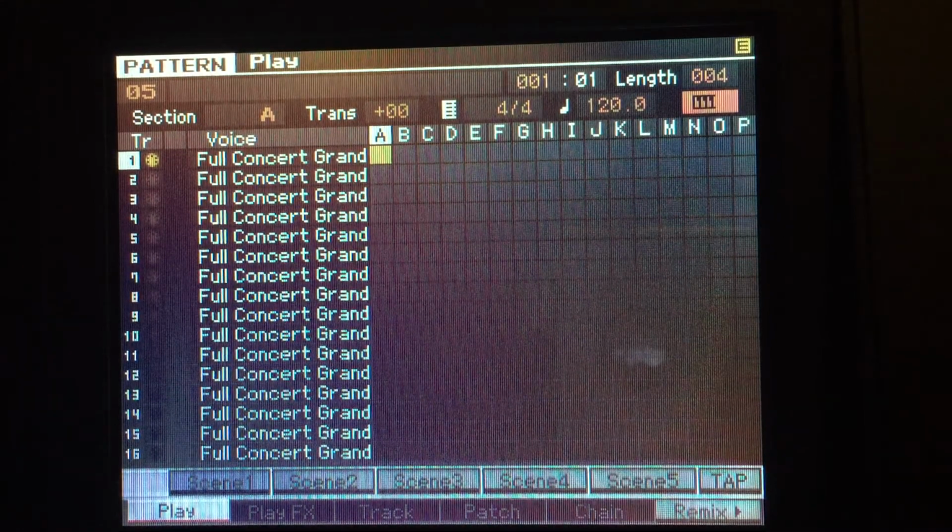In our last couple of sessions, we covered some of the basic functionality of the Motif editor. From those tutorials, I had a question about how to edit MIDI events that are already recorded in your sequencer. Let's say you're in pattern or song mode and you've already recorded something and you want to go back in there and make some changes to those already recorded MIDI events. So this tutorial is dedicated to answering that question.